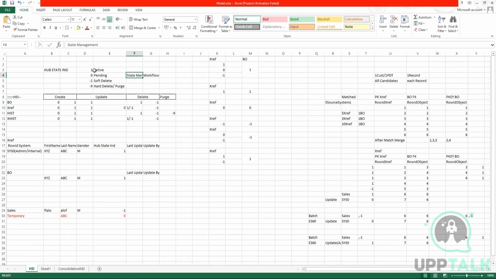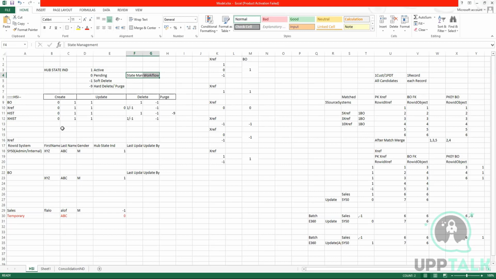Okay. Now, when we say create, create can be done in two ways. Either we are using state management or workflow, or we are not using either. Then in which particular entity or table will the record get created, and what hub state indicator does it get?